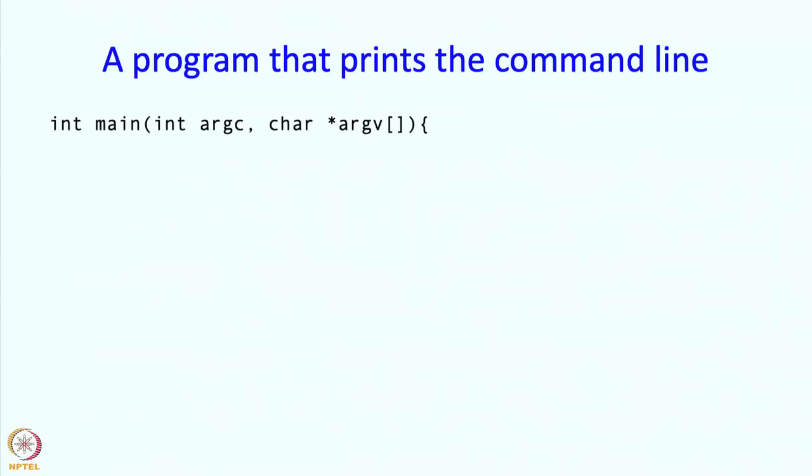Okay, so I am going to show you a program that is the simplest possible thing. It does not do anything with whatever is typed, but it just prints and shows you what is typed. Okay. The main function earlier had the signature int main open parenthesis closed parenthesis. Now here, to get the command line arguments, you are going to have a different signature. Essentially your computer, when it executes a.out, is going to call the main function, but it is going to tell the main function that, oh, here are these things that the user typed when the user started off the program. Okay. So therefore, there are these additional things.